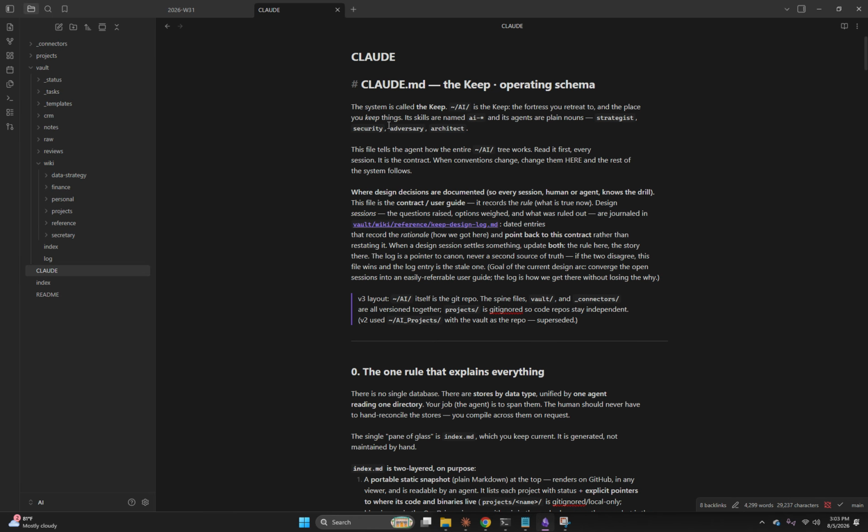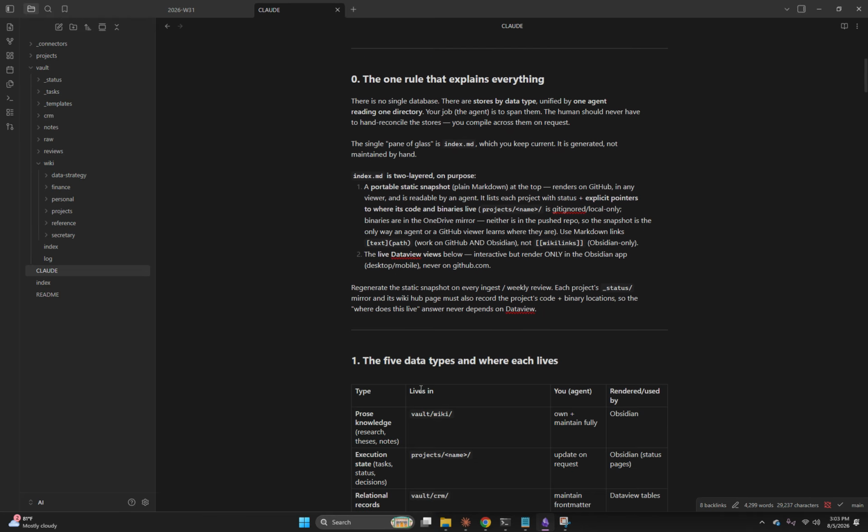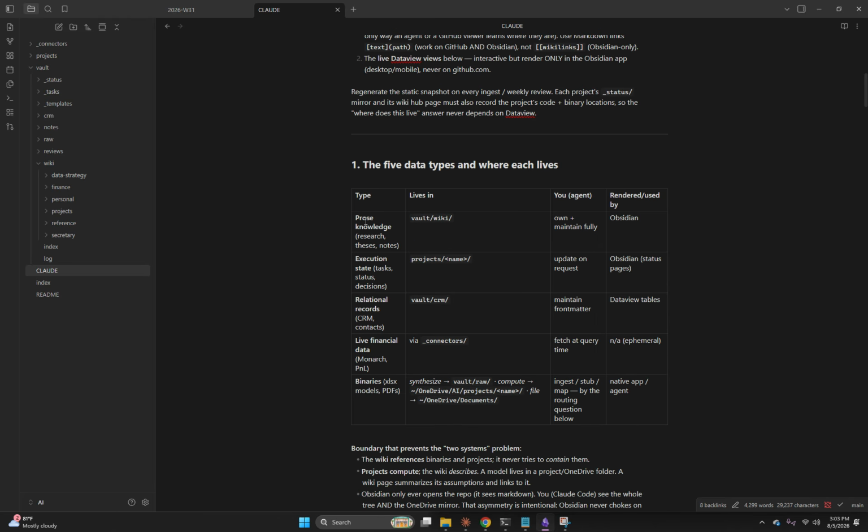So in here, it says here is the AI file structure. Here is how the system was built. So if you have questions about how things work, there it is. Here are rules, instructions, what lives where, etc.